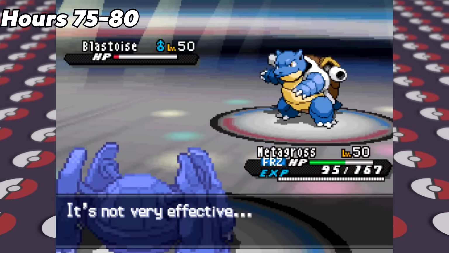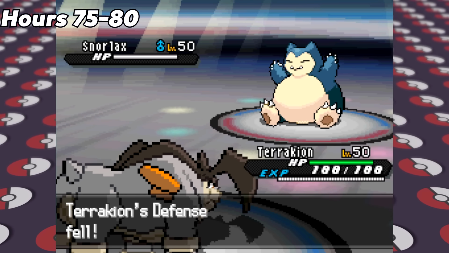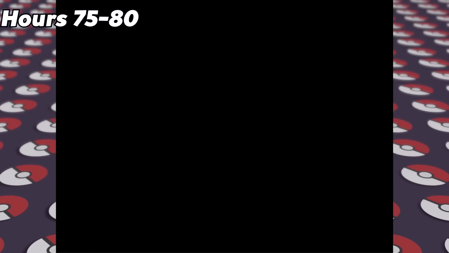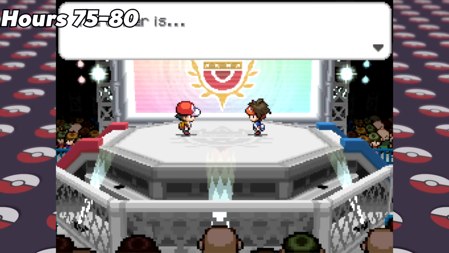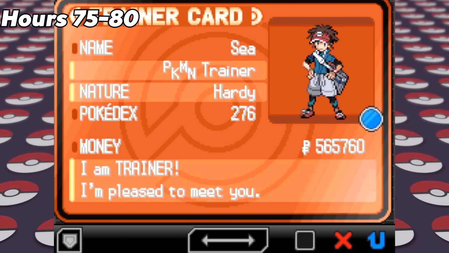So I take out Metagross, then I take out his Snorlax by going into my Terrakion and hitting with a Close Combat, giving us the victory. I kept switching Pokemon around here for every attempt that I had, and finally got a lucky run with these 3 Pokemon, making our trainer card change to orange too and pushing us through to 79 hours played.